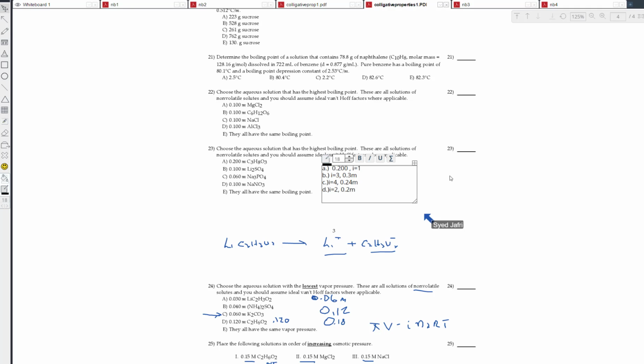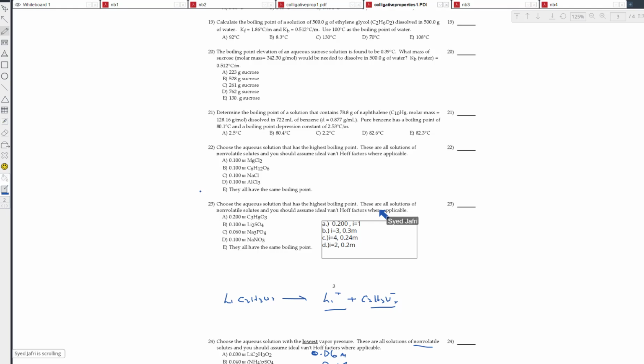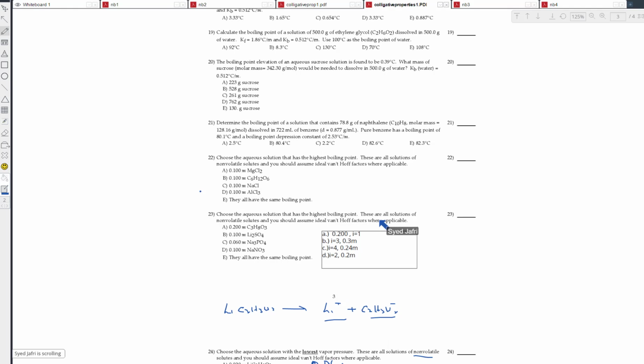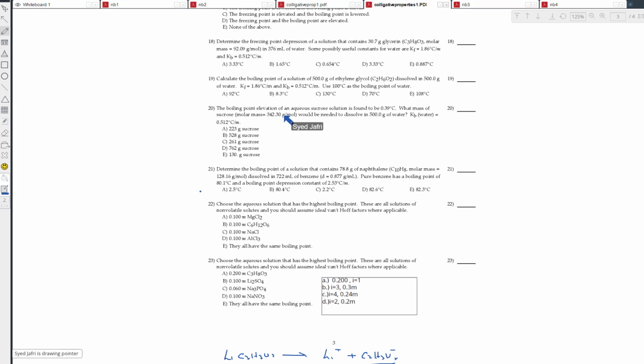Now I just have to look at these and decide. Highest boiling point. So it'd be B, because 0.3 is the highest, am I right? Yes, that's correct. So it's clear how to answer these types of questions? Yeah, it's definitely good. I suspect he's going to ask us things like that, to arrange them. Okay, tell me about this.